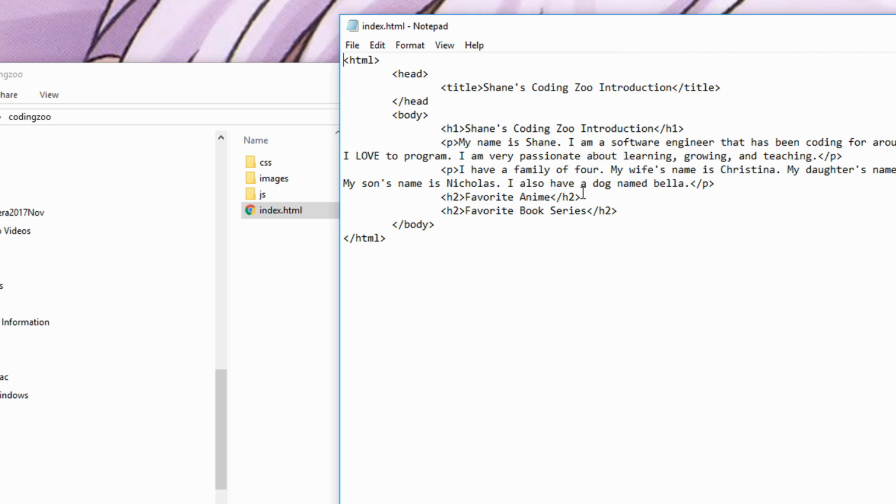let's go down to the first H2 element that we learned in our last lesson. My first H2 says favorite anime. You may have added something else. If you remember in our last lesson, I asked you to create two H2s that were going to be titles, and you were going to create lists underneath them. We're going to create those lists today. So I'm going to go to my first H2 element, favorite anime.